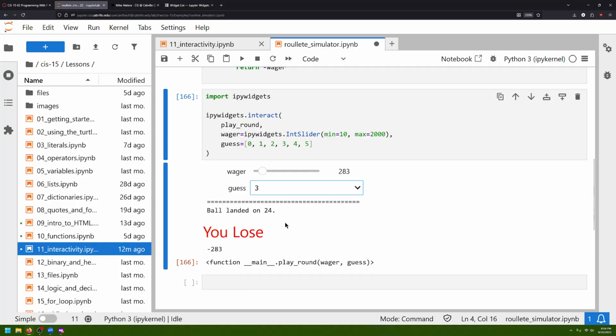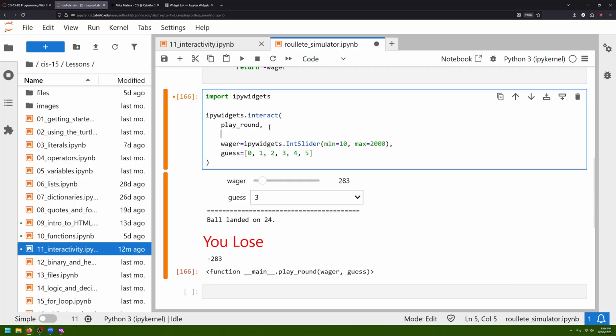So I'm going to put in some configuration where I'm going to manually roll the ball. You don't have to know this, but the interact function allows you to use a configuration dictionary. A dictionary, you might remember, is curly braces. And this dictionary controls the configuration. There's a configuration called, I think it's manual. Let me set it to true.